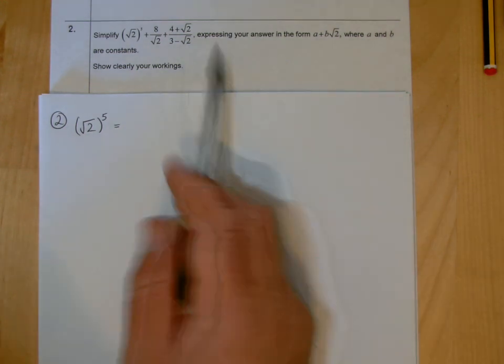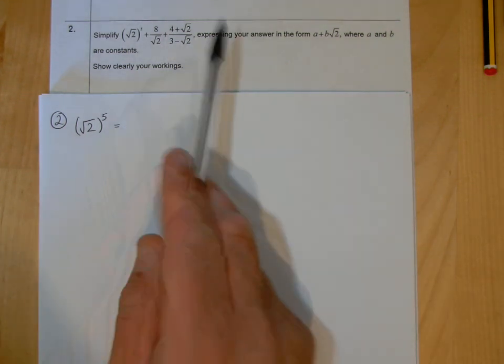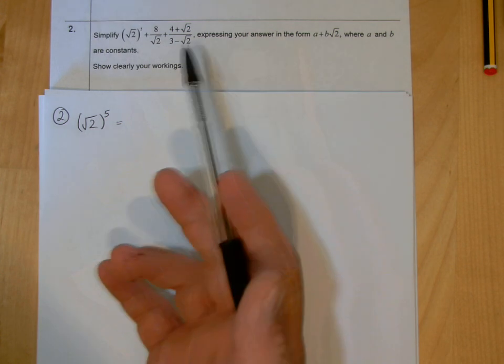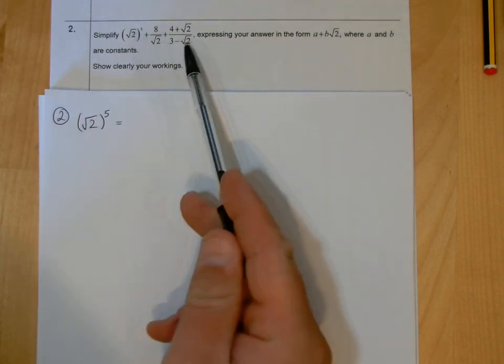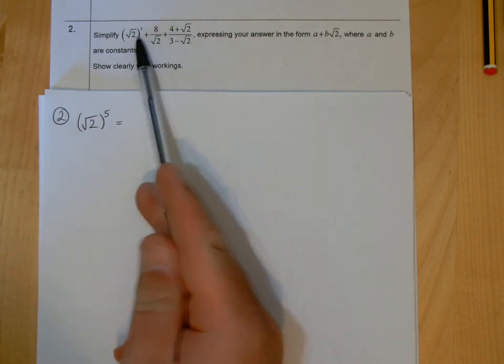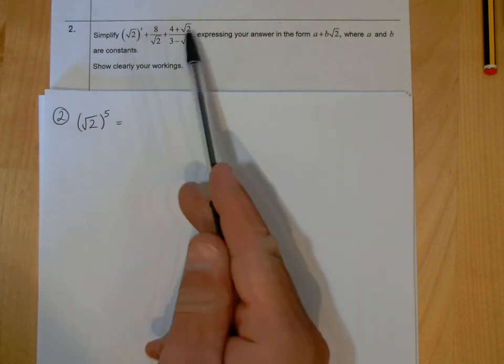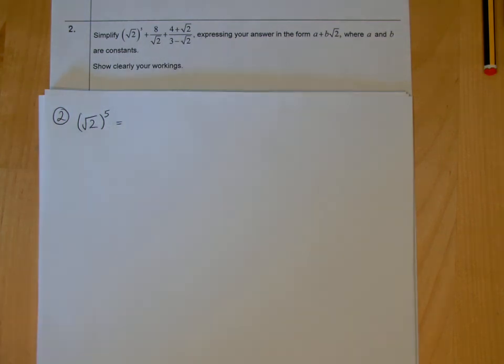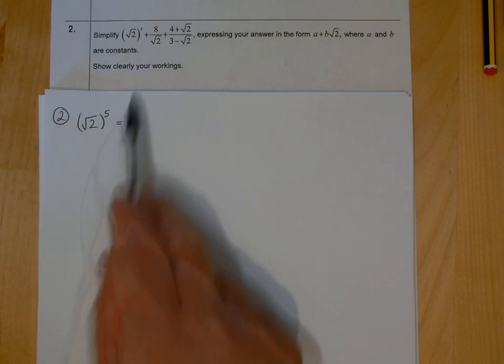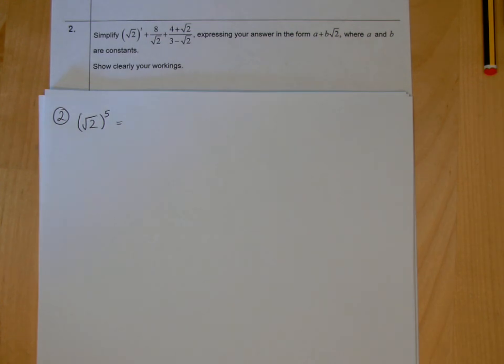Okay, so this rather large looking surd question here, don't stress over it, just simplify each term in turn. Focus, for instance, on this one to begin with, and once we do that one and that one, we can bring it all together at the end, so it becomes straightforward. Now the idea here is you've got to show your workings, it clearly says that at the start of the paper. And sometimes they set it up so that the calculator won't be able to work it out for you in the way you want it.